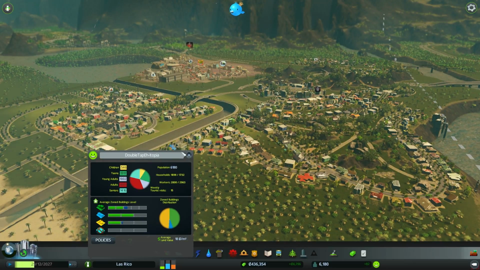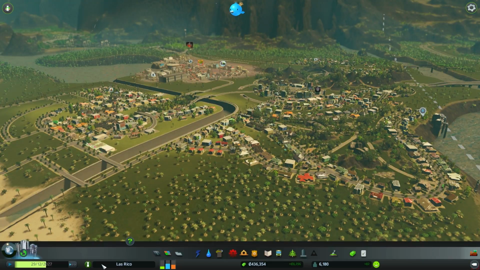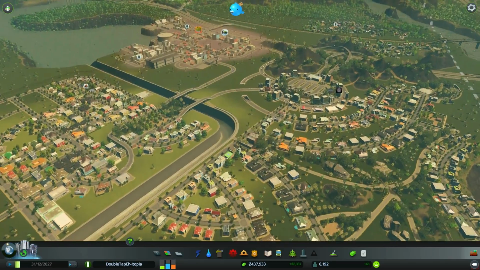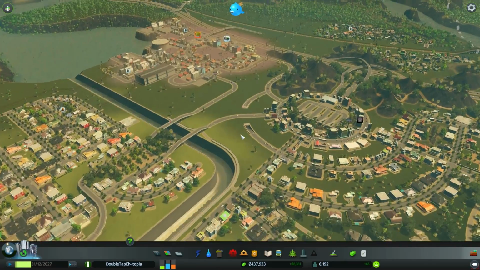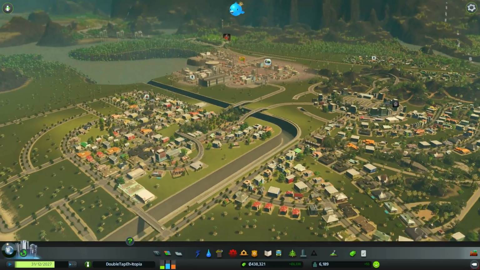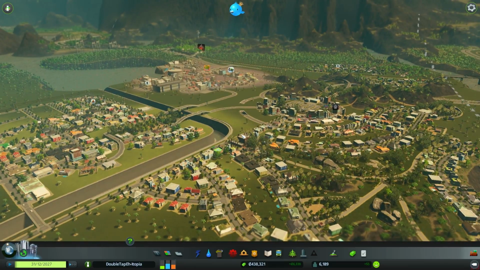Utopia. It's not the great. Oh, it didn't save. Great. Okay, let's try that again. Double Tap A Utopia. Yeah. It's not the nicest name. It's kind of a jumbled mess. I don't know how to describe it, but we needed a name, so that's it.